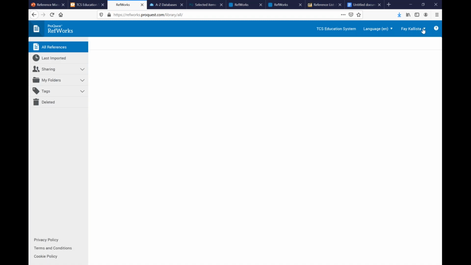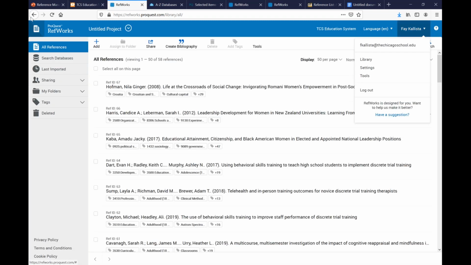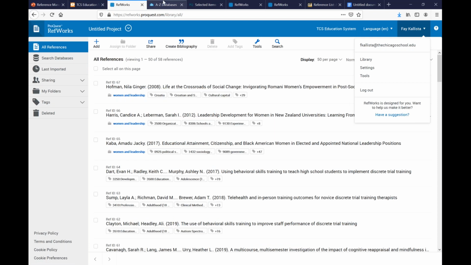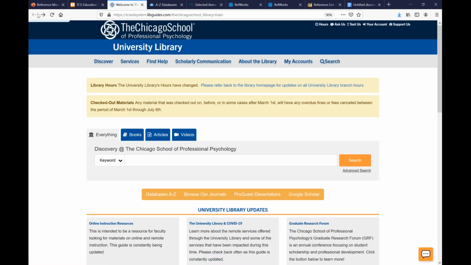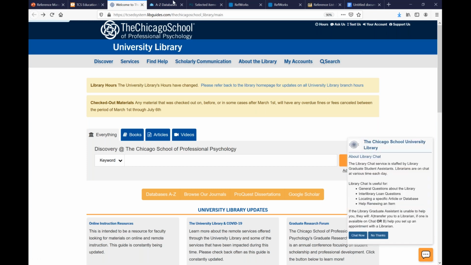I'm already logged in here, but if you're not logged in, there's an option there for you to create an account. And again, use your Chicago School account because that is how you get around the group code and everything like that. We have a subscription and that will allow you to create an account for free.